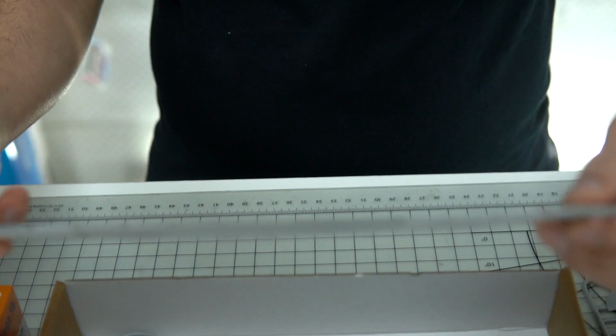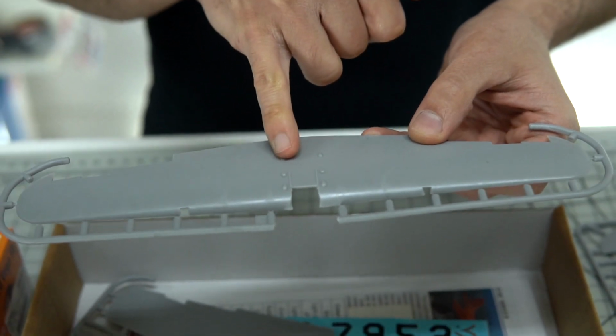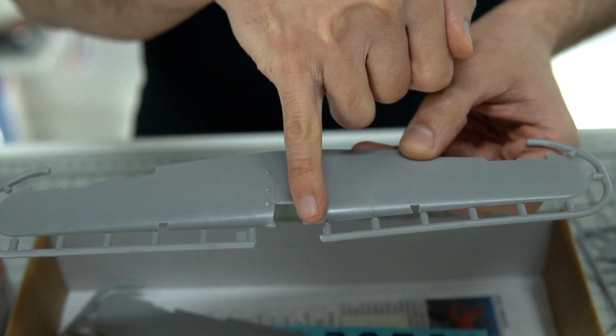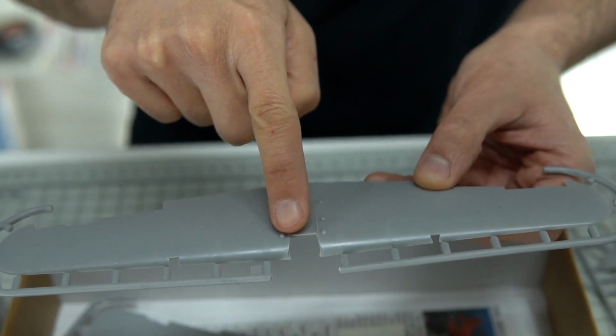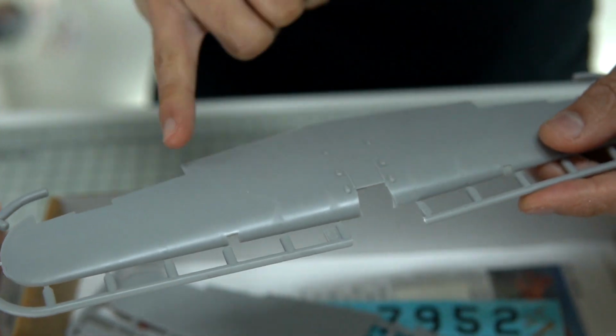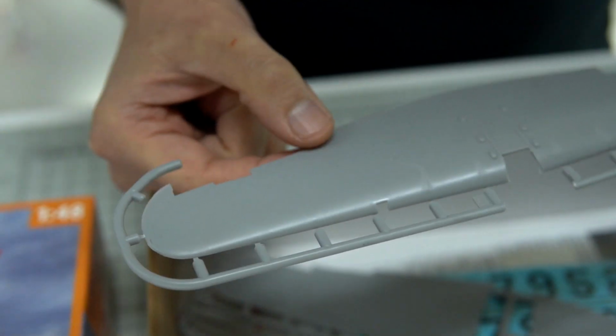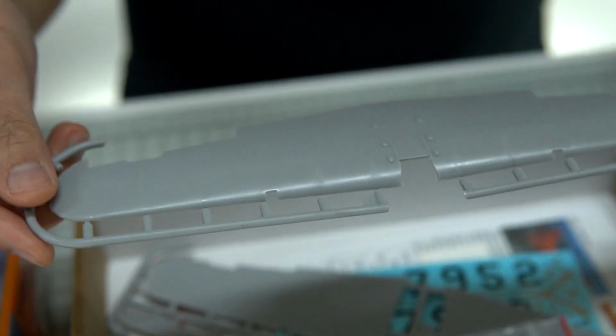So you've got the wings here. So we've got the upper section. So this is a cutout as part of the cockpit windscreen. And then you can see the ailerons, these are separate parts as well. I mean, a lot of basic kits would have this all molded in one in a set position, but this one you can actually have them down in a resting position.